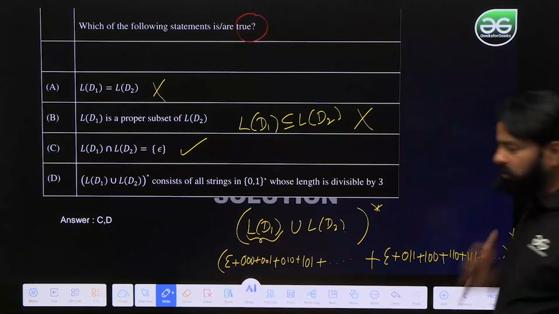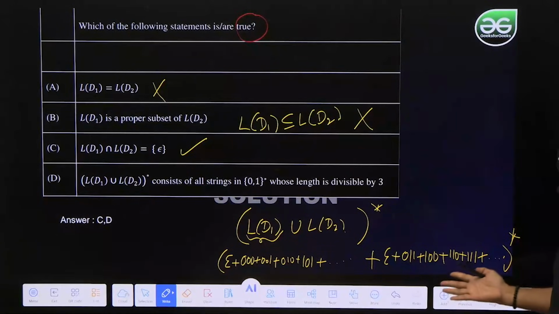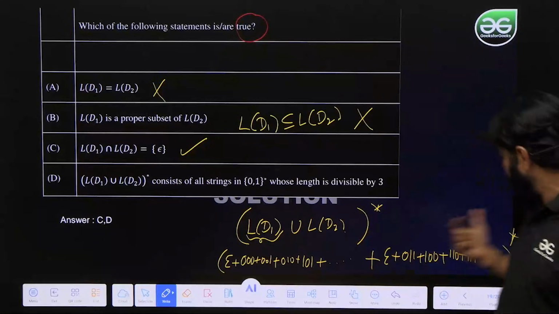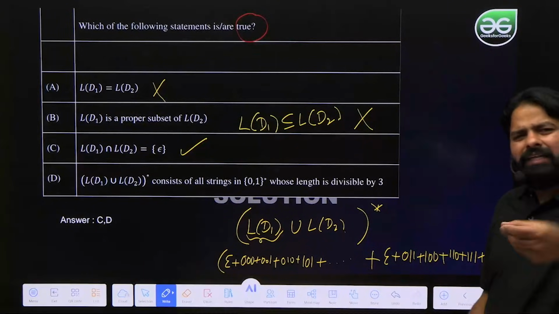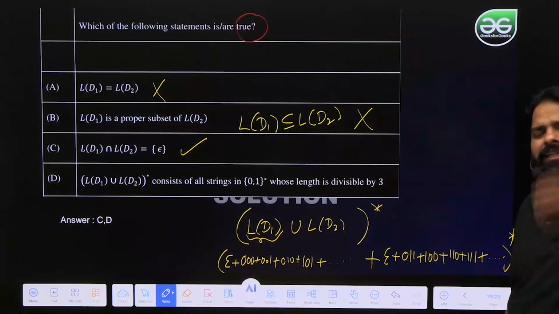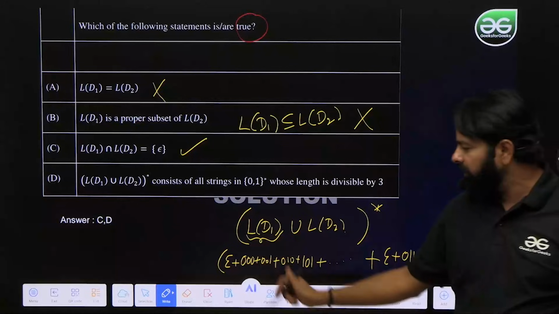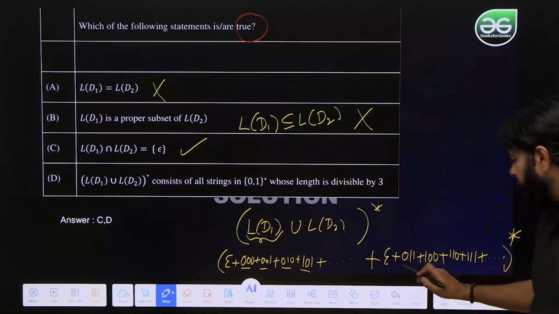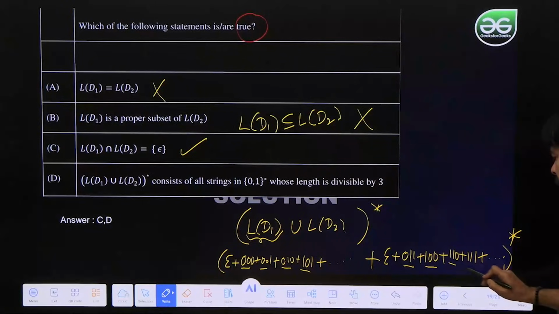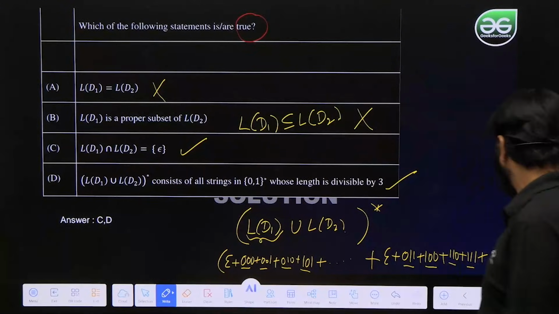Now if I want to guarantee that every multiple of 3 length should be there, is it there or not? 0 length is already there, and with whole star anyhow 0 length is there, epsilon not required. If you want any 3 length, any 6 length, any 9 length, any 12 length, definitely you can generate it from here, because all the 3 length strings are covered here, right? These 3 lengths are enough to guarantee the multiples of 3. The remaining are not required at all, correct? So that's why it's also correct. So C and D are going to be correct.